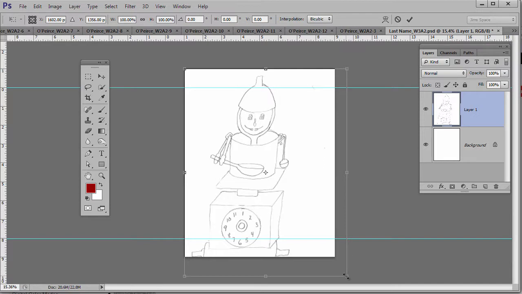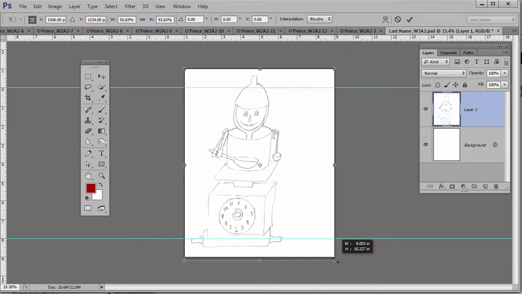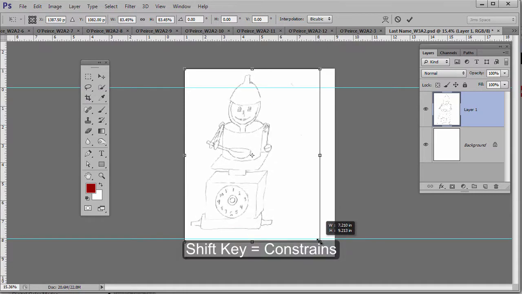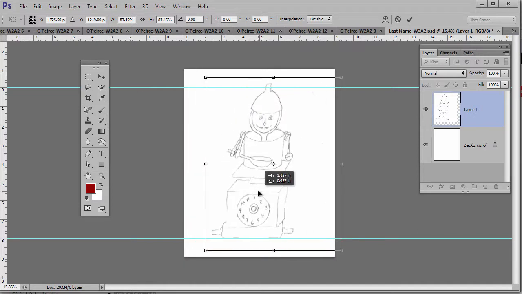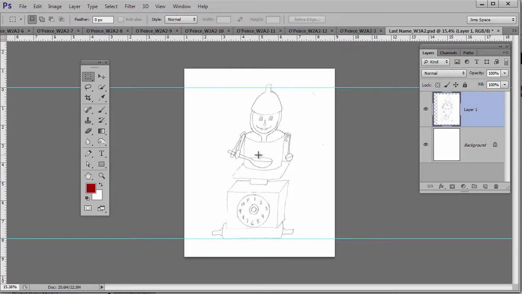Now I'm going to click on any corner and start dragging in. As I'm dragging, I'm holding down the Shift key. That will constrain the width and height. I'm just approximating visually where I want it to be, because I can see that if I drag this down here, now my size for my character is set up. I'm going to hit Enter to apply that transformation and then go to my images here.